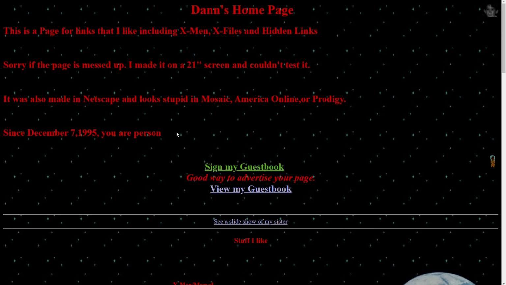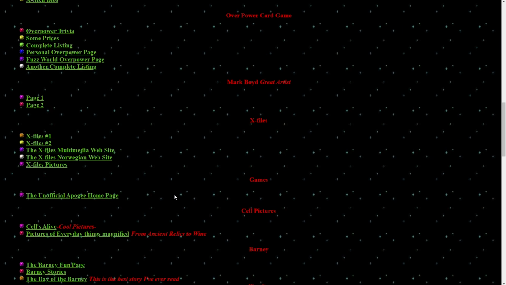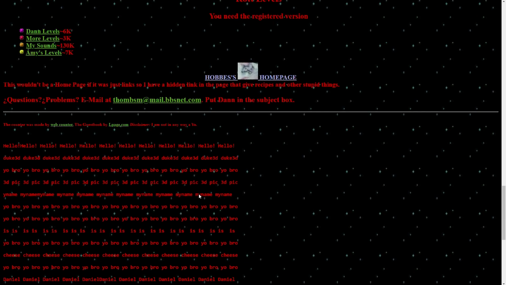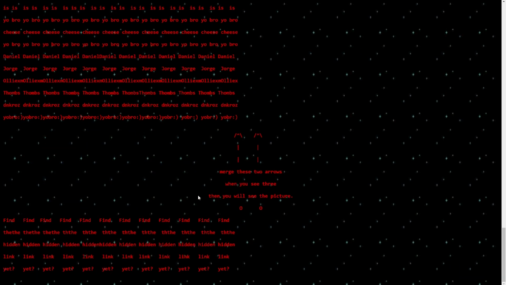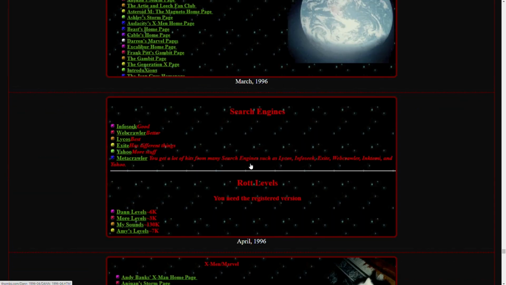They fixed that in Netscape 2, but I like the effect, so I ended up having two pages there, which allowed you to just bounce between the two. Again, I believe the links are pretty much the same, except I have just more junk down here, which I don't know. All right, then June.